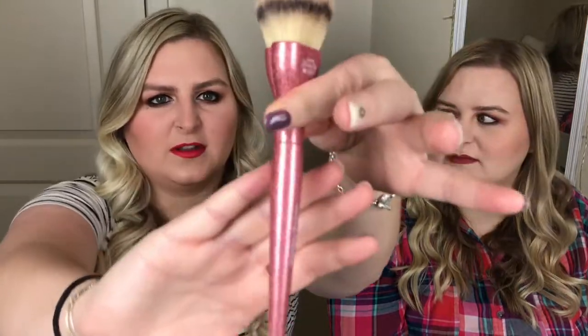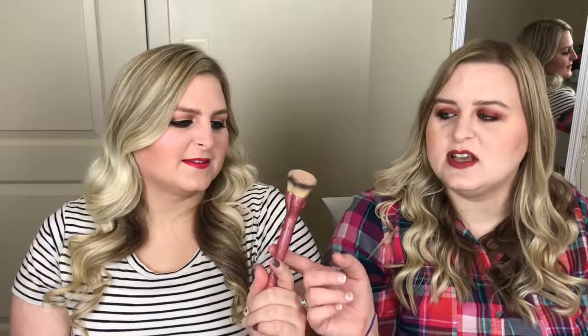Every year at Ulta for the month of October they do what they call Love is the Foundation, and they make this Love is the Foundation brush shaped like a heart. It's from It Cosmetics at Ulta. This is the one from this October — it's pink and sparkly and just a great brush. It gives me a little more coverage with my foundation than my sponge does. They sell it year-round but it's round instead of heart-shaped. In October when you buy the brush they donate a brush to women with cancer, which is why they're always pink.